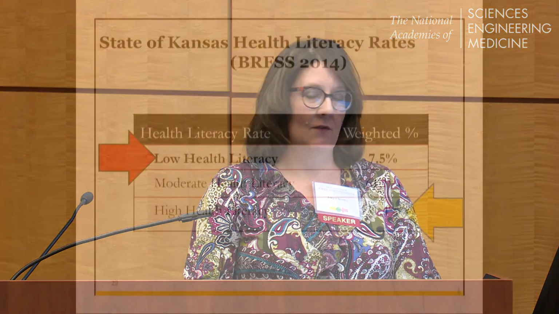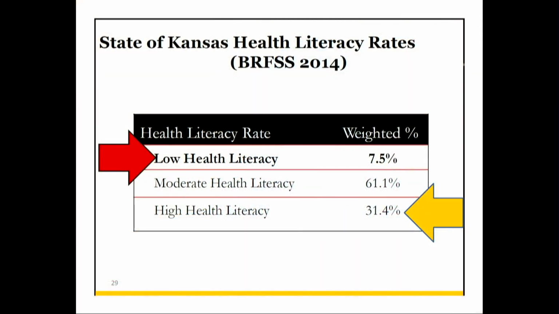Kansas has the measures for 2012, 14, 16, and 18. And in general, we're finding this for our state. We have about an 8% low health literacy rate. But what I'm really interested in is the high health literacy, or those educated people who are able to, in some way, with some benefit, navigate through the healthcare system with more ease than those with low health literacy.